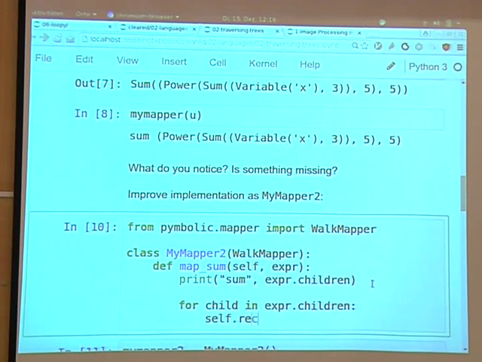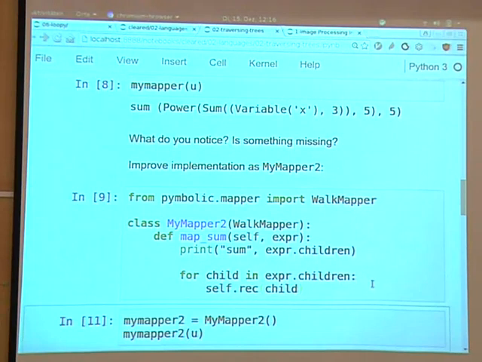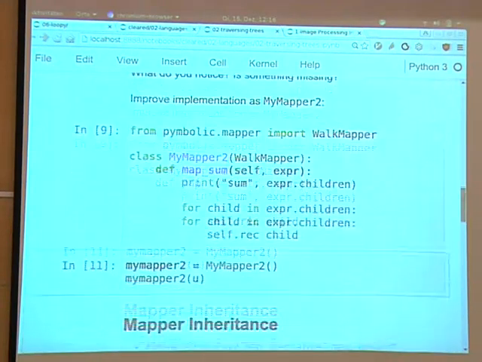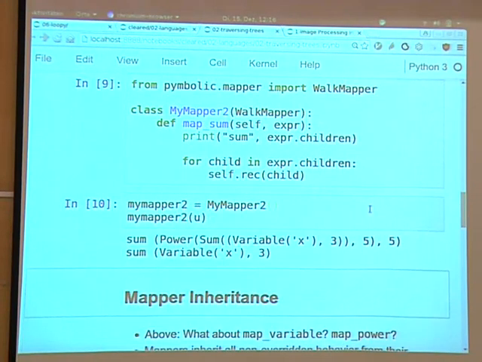And then there's a special thing I can call on a mapper called rec, for recursion. And I'm going to recurse on each of the children. And now if I feed my new mapper that same expression, lo and behold, there's two sums like we expected. Right?